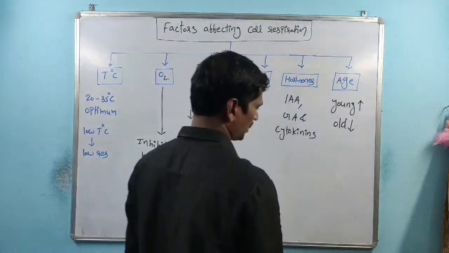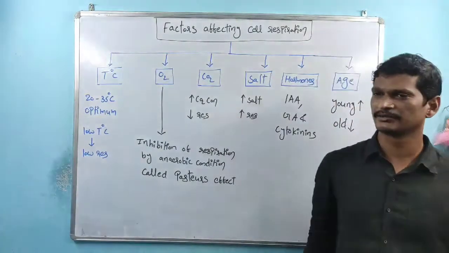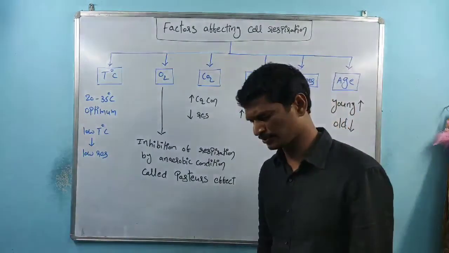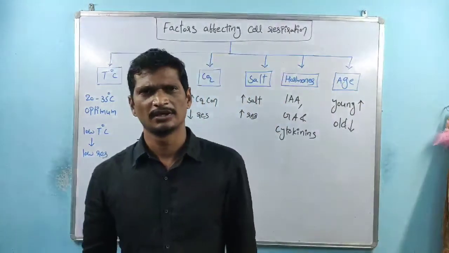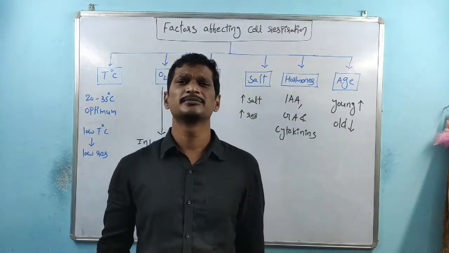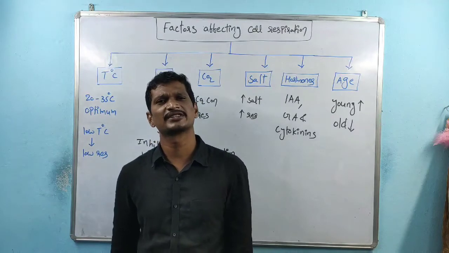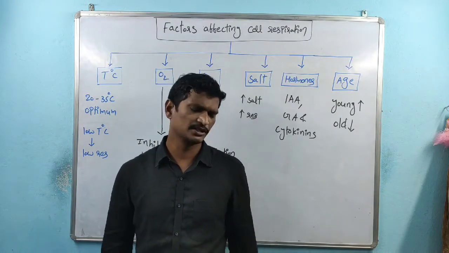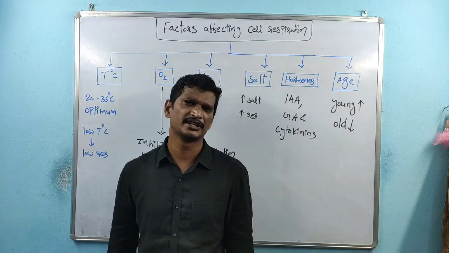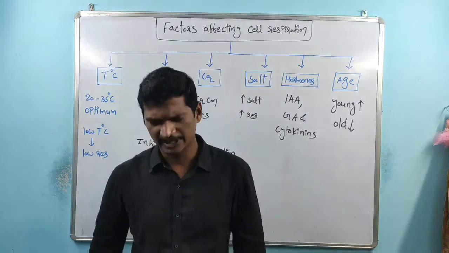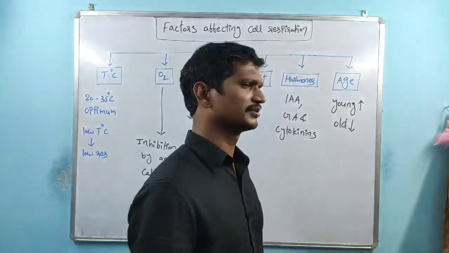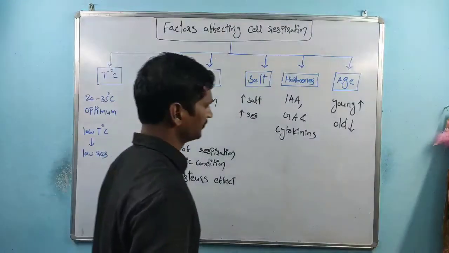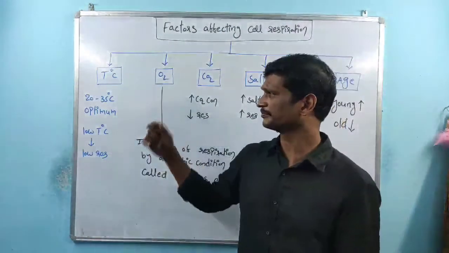Coming to the last topic in this chapter, factors affecting the respiration process. In the last chapter, the enzyme chapter, we discussed different factors affecting enzyme activity. Here also, respiration is affected by different types of factors. We have to discuss them, since bits are sometimes asked from this area. The very first one is temperature.